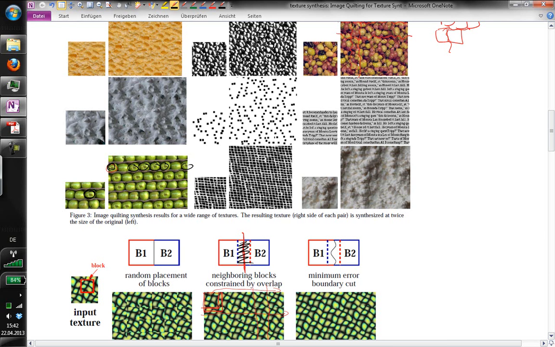So I think the apple example shows it nicely. On the one hand, you have repetitivity, and on the other hand not, because we only use blocks of maybe this size from the training image.